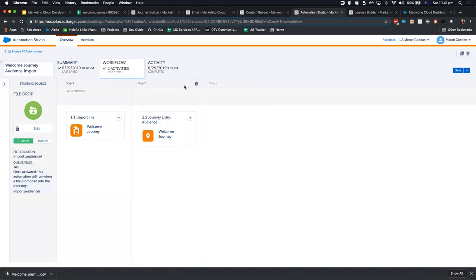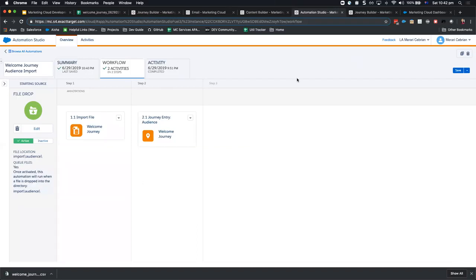So when you associate a journey with an automation, the automation automatically gets added a step as a last step. What it basically does is that whatever new data comes in through the previous step, the step that has the entry DE, it will retrieve that information and inject it into the journey. So this is not something that we configure, so we shouldn't touch it at all.